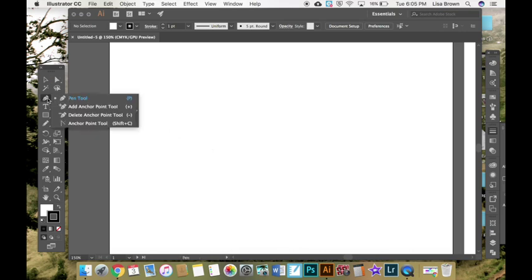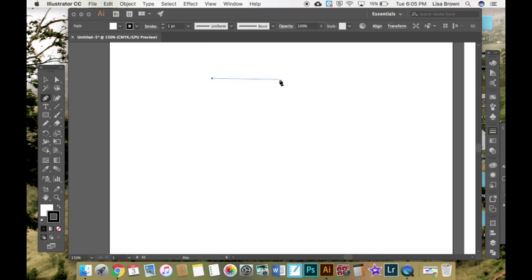And if you hover and click, you'll see that there are some subcategories as well of tools, and we'll use those also. Start with the Pen Tool, and you can click and let go. And you'll notice you have a point or a square on your artboard, and that is called an anchor point. Click and let go again, and you'll have another anchor point, and it connected the path in between.